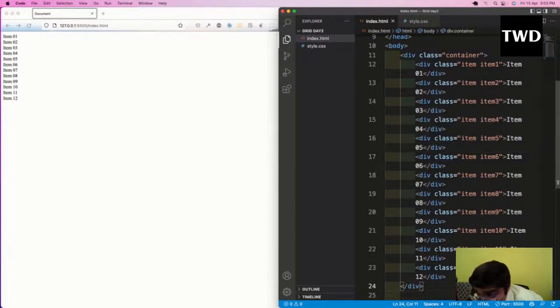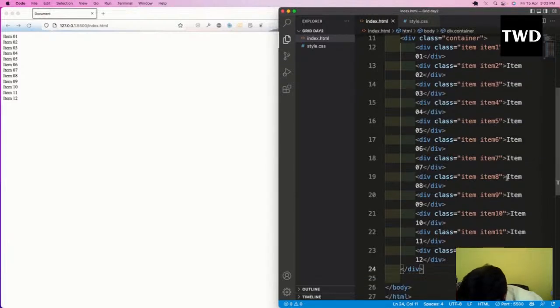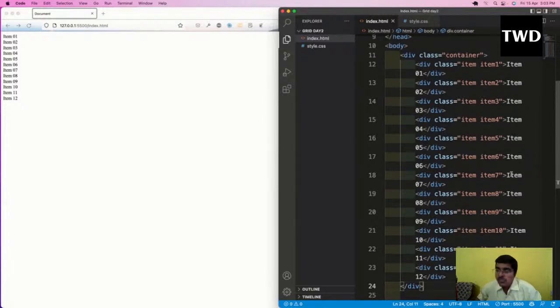So there is a container, the parent, and inside the container there are 12 items. As you all can see, 12 items are there. We are already live with Firefox Developer Edition. We will be doing the basic styling that we did yesterday.